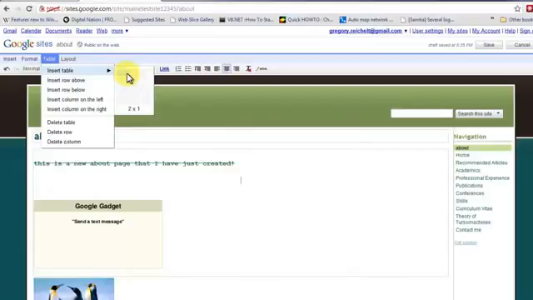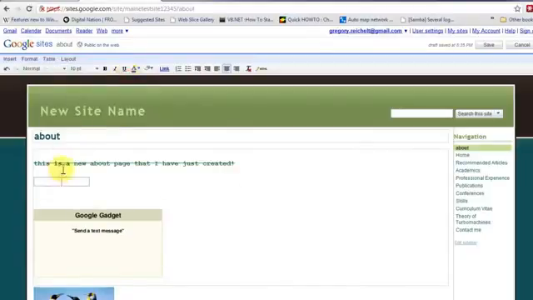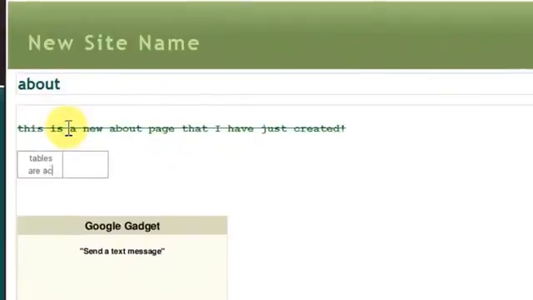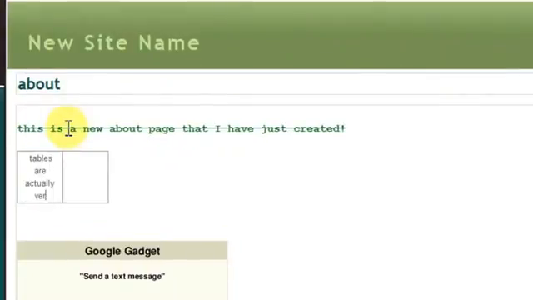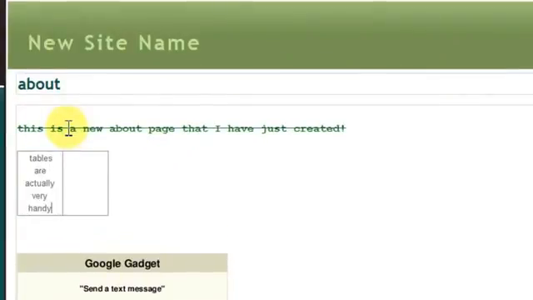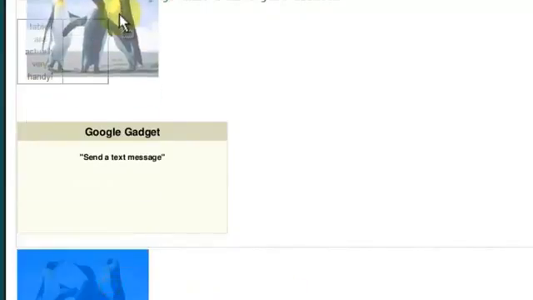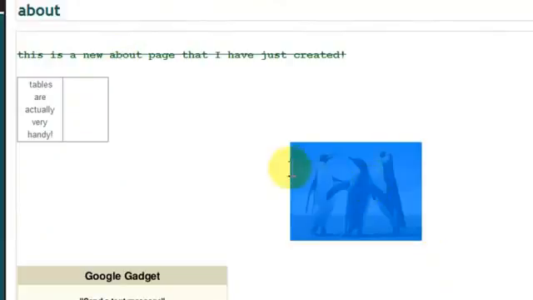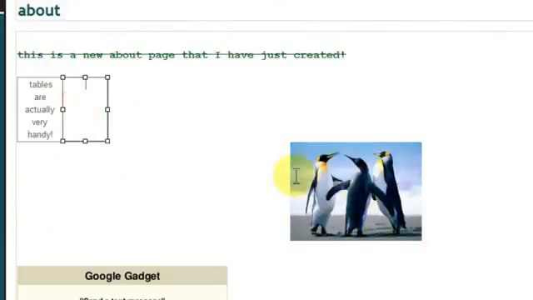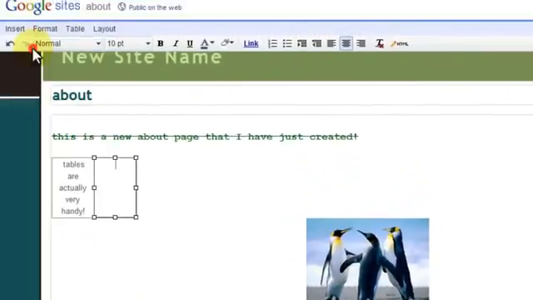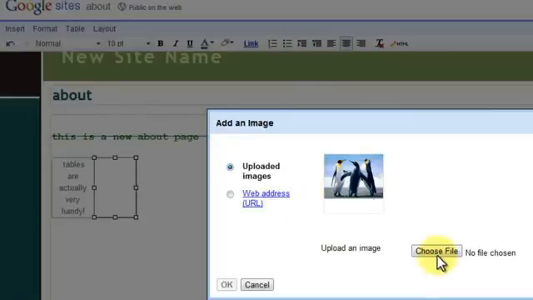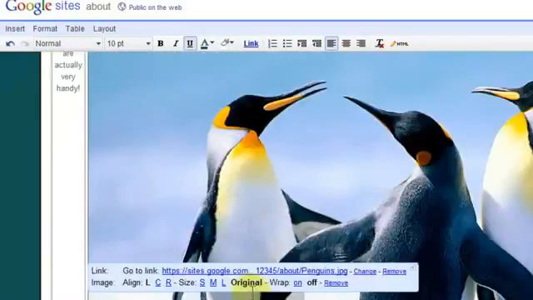If I wanted to insert a table, I could do that right here. Tables are actually very commonly used on the internet. Tables are very useful if you want things lined up very well. Usually you can just drag things in there, but because I know that I already have the image in there, I'm just going to go insert image. You can click on the image that I already have selected and click OK. There's my penguins.